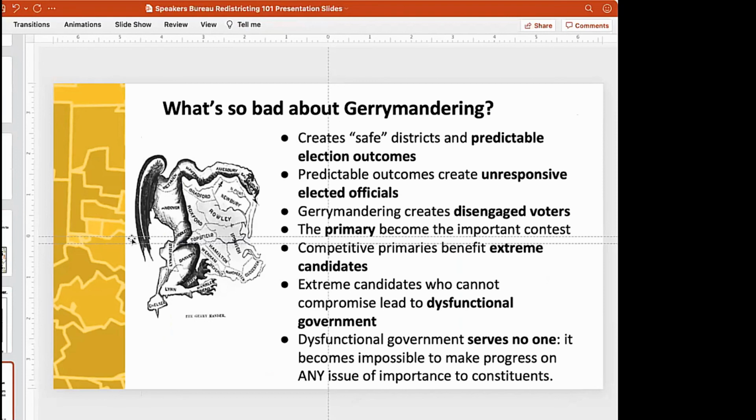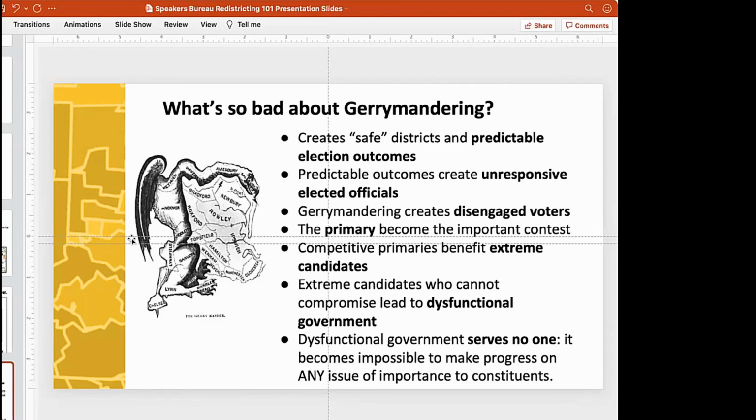Gerrymandering has been with us since the beginning of the Republic, but it only gets worse over time as mapping programs become stronger, faster, sophisticated. They're usually run by computerized algorithms that get data which they can rapidly manipulate on voters who are registered and what party affiliations they have. And that's how they can come up with these weird shaped districts.